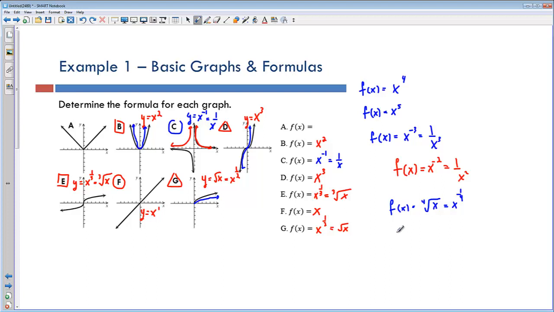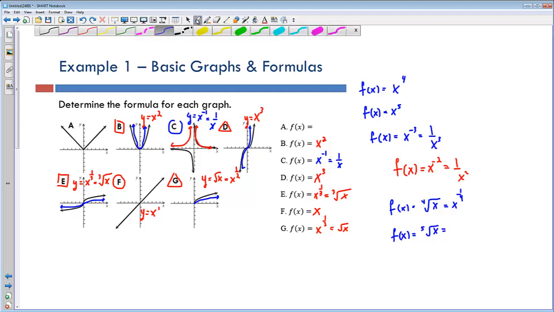And of course, any odd root, so say the fifth root of x, it's going to look basically like the cube root of x, except it'll lie a little bit lower. So it might do something like this, and come down and do something like that. It's just going to lie a little bit below the cube root, but it has the same sort of shape and form, and that's what we want. We want to understand the shapes, and we can use those when we couple them with transformations later on.